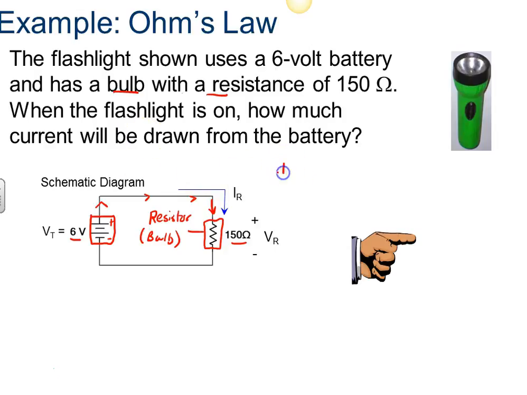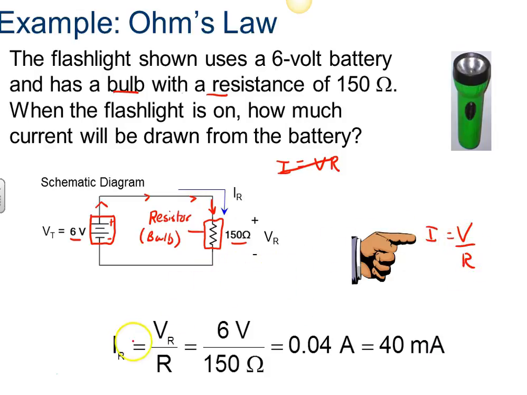Okay, so I equals V divided by R. Excuse me, I just said one thing and wrote another. I equals V divided by R. So we're interested in the current. So I equals V over R. 6 volts is the voltage. 150 ohms is the resistance. And 6 divided by 150 is 0.04 amps. And they're representing this in milliamps. To get from amps, 0.04 amps.